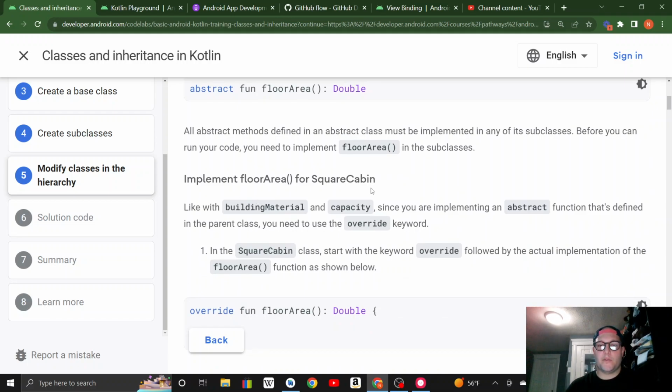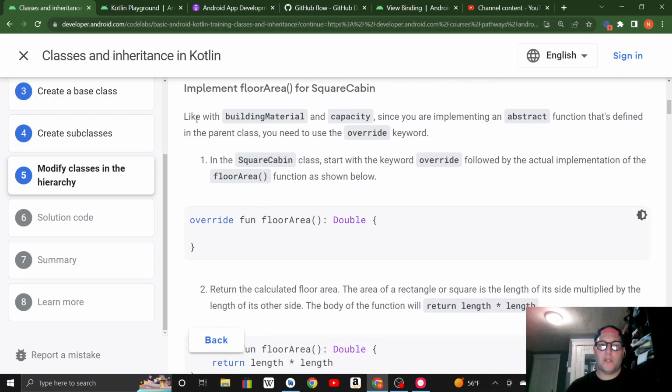Implementation of floor area for square cabin. Like with building material and capacity, since you are implementing the abstract function that is defined in the parent class, you need to use the override keyword. With the square cabin class, start with the keyword override followed by the actual implementation of the floor area function as shown below. Override function floor area double.